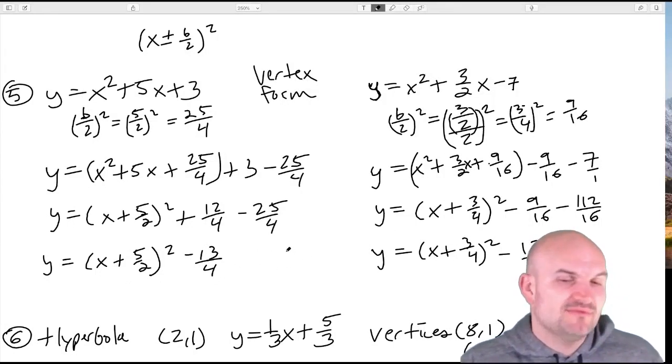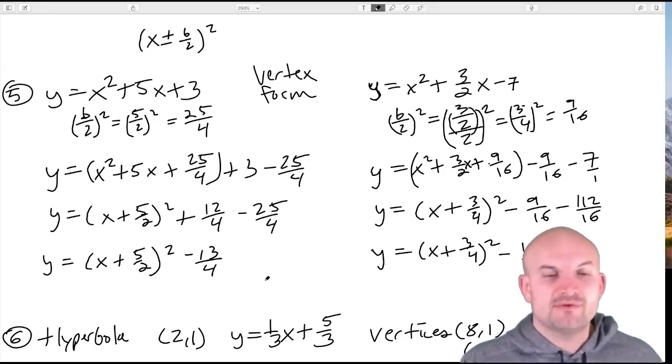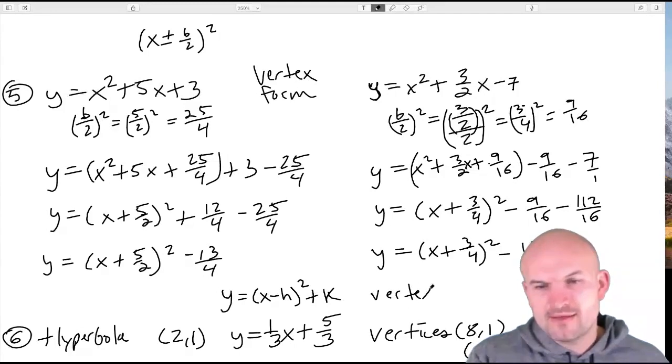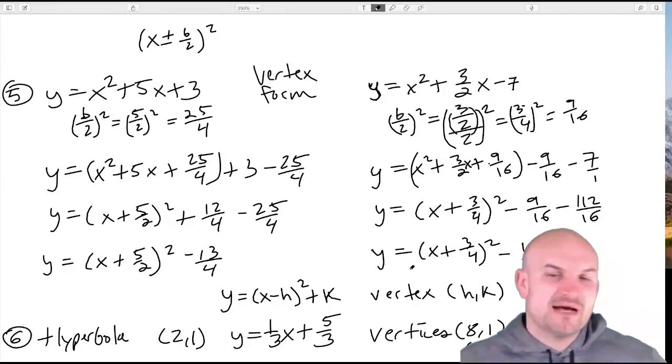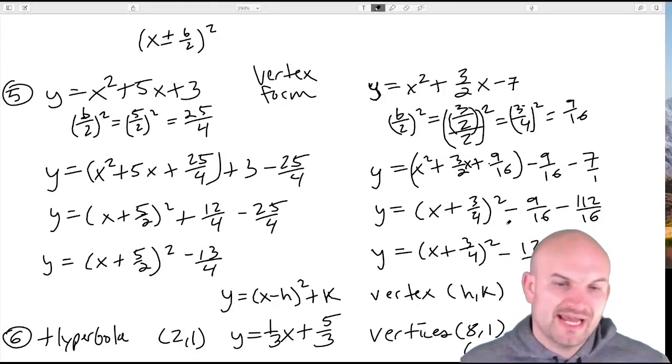Now, again, where does this minimum value occur? Well, the minimum value occurs at what we call the vertex of the parabola. And the reason why we like this form, x minus h quantity squared plus k, is because the vertex occurs at h comma k. And you can see that these problems are not very nice because they both have fractions, but you can see how they are h and k.